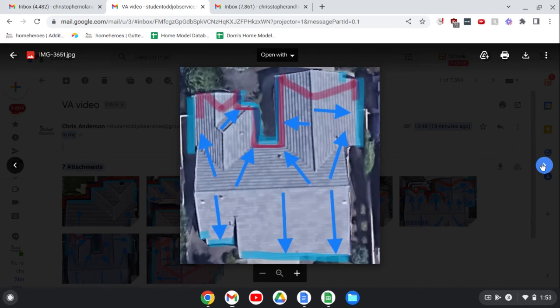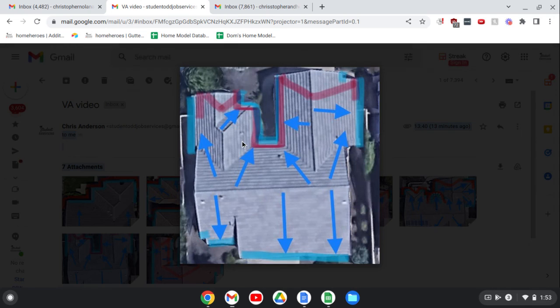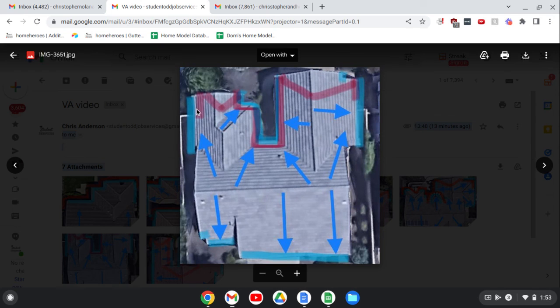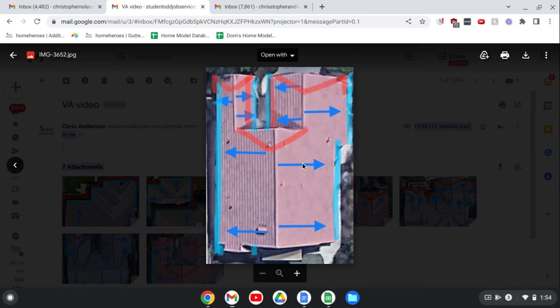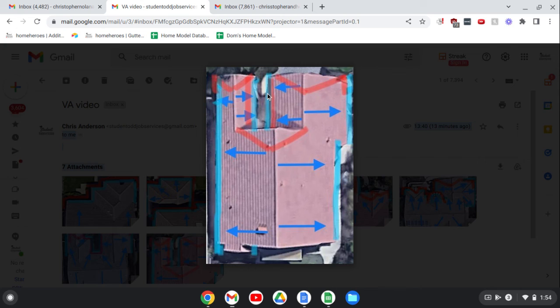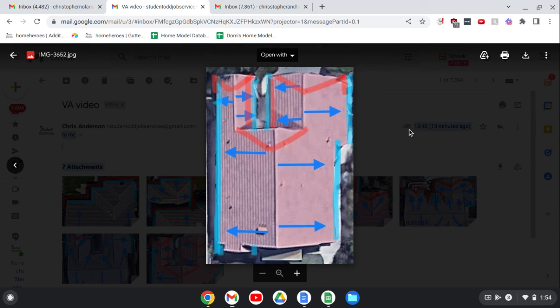And I think we got one more picture. And then here's more gutters into the back of the house, representing where the blue arrows are pointing, where the gutters are located. And then the peak of the roof, where the Christmas lights are going to go along this blue line, or the red line. Sorry, the blue representing the gutters. And then this is the last picture, where the blue arrows are pointing to where the gutters are located, and then the Christmas lights are on the front of the house, up both peaks. So these are lots of good examples.